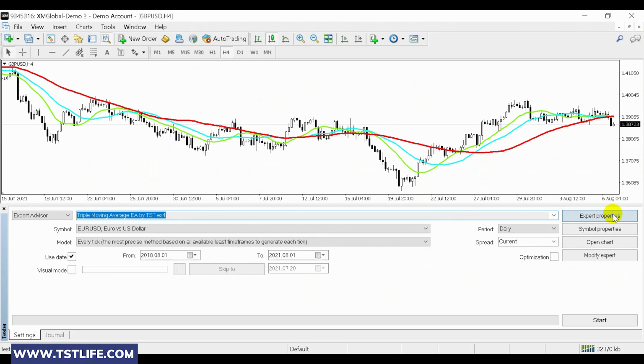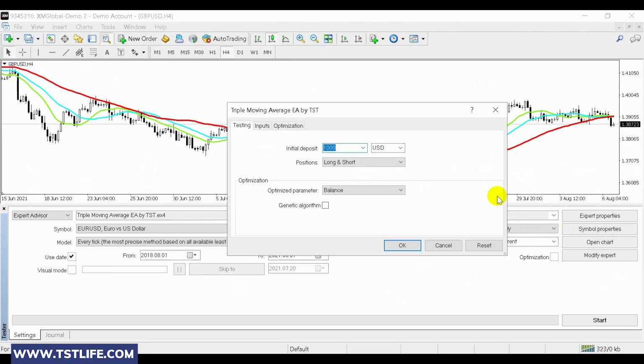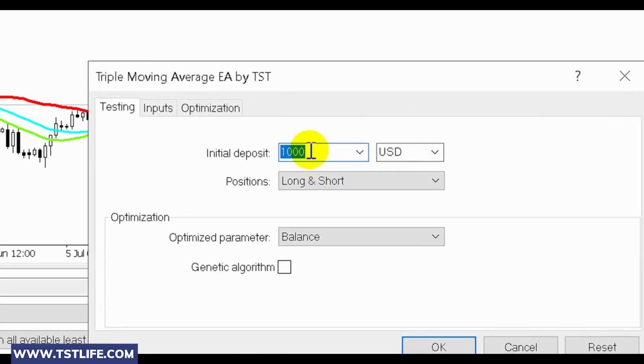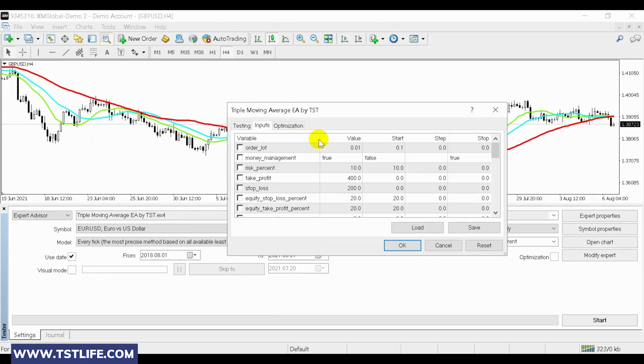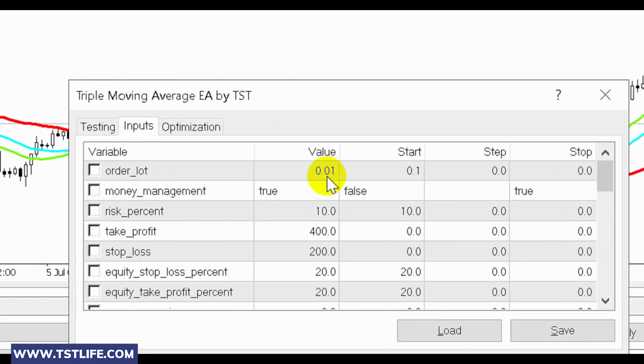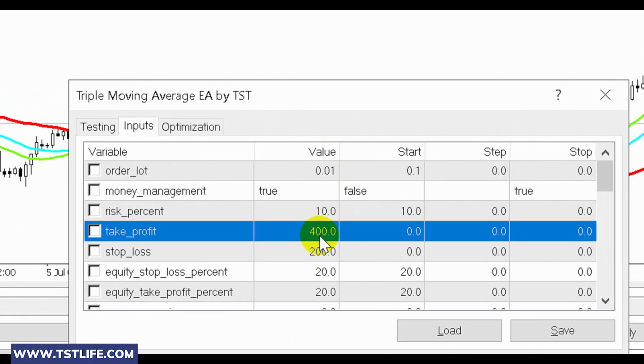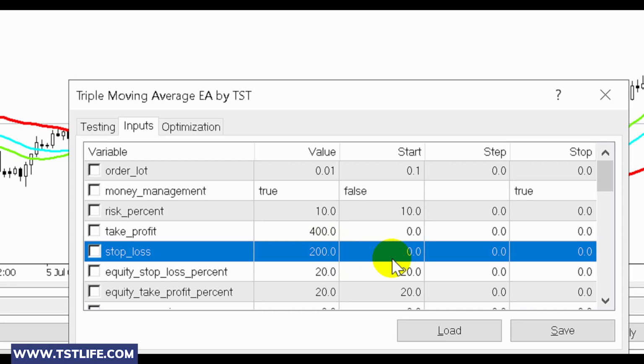Well, we just need to click here and pick the right settings. It's self-explanatory, so no need to go through it. We are going to backtest this moving average crossover strategy using a $1,000 initial balance and 1 micro lot volume size. Regarding the other settings, we don't need to mess with them that much. Simply adjust the take profit and stop loss level.